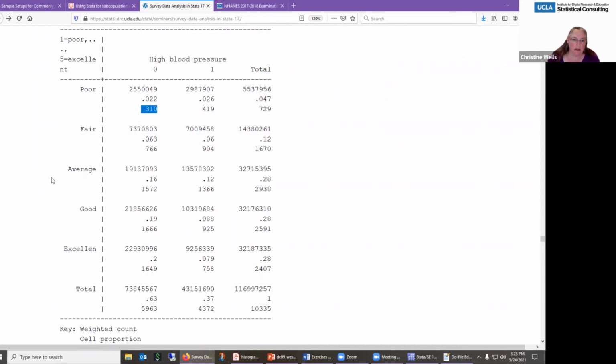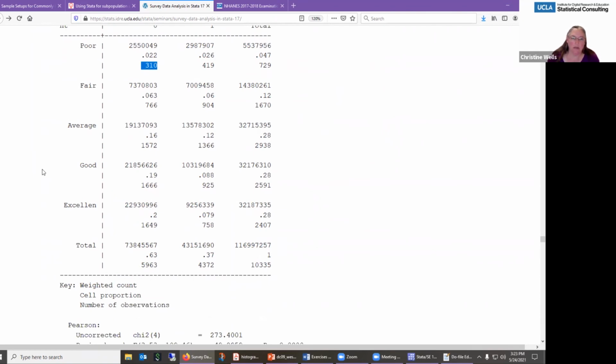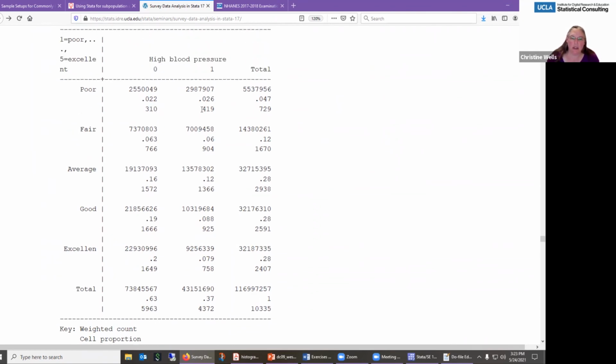You can see the key down here, the bottom numbers are the number of observations. 310, 419, I'm thinking for most situations, that's really not bad, but you can see here that it's a small percentage of the population. And so while I'm not really worried about estimation problems, I am expecting that my standard errors are going to be larger for this category than for some of these other categories where the Ns are much larger.